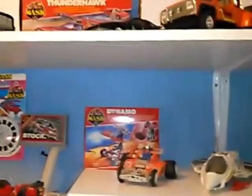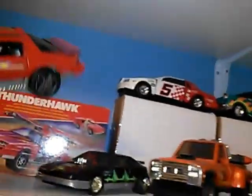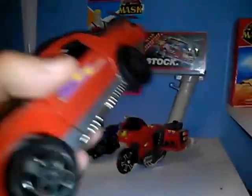So first we'll come back over here, and actually I guess we'll start with the one that I remember fondly, and that would be Thunderhawk. This was when I started to recollect the vehicles. This was the first one that I had gotten back. I still have one, but it's in really bad shape and it's not really presentable. But this one here, aside from some of the stickers kind of peeling up, is in pretty pristine shape. The silver guns stay in, both bombs are in there. The wheels still turn really well, so that's why it's in the center. Plus, it was my favorite one, so that's why it's there too.